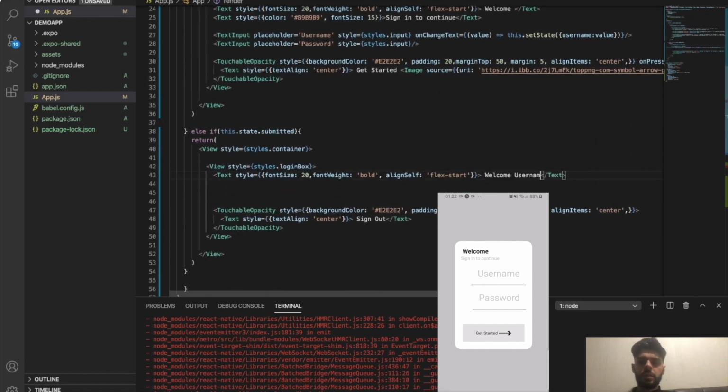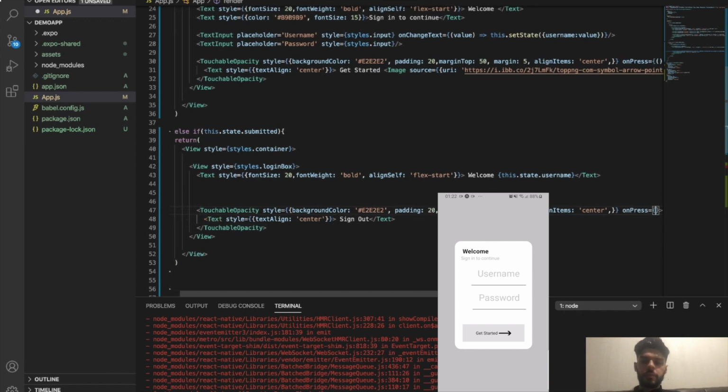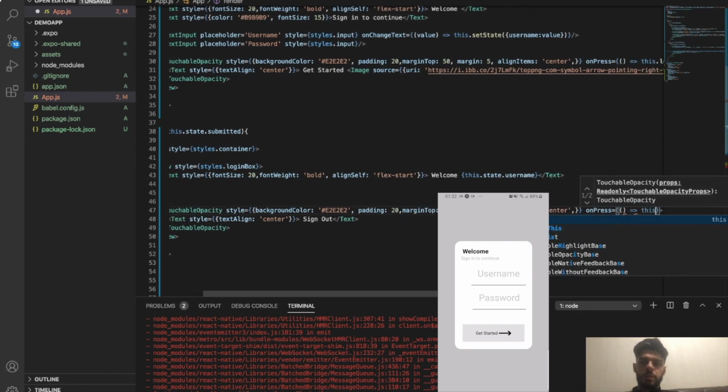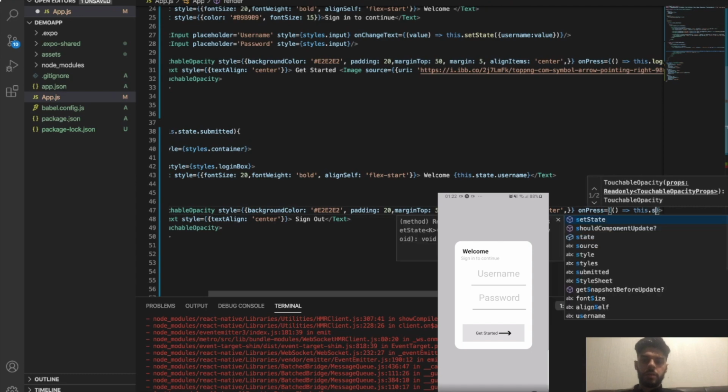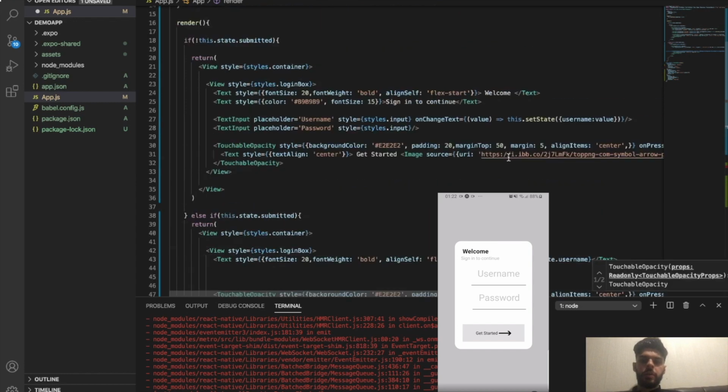And then once that happens, we're going to have welcome this.state.username and sign out. And what do we want to have on sign out? On press this.signOut. That's not working because the method hasn't been created here. I'll make it now.